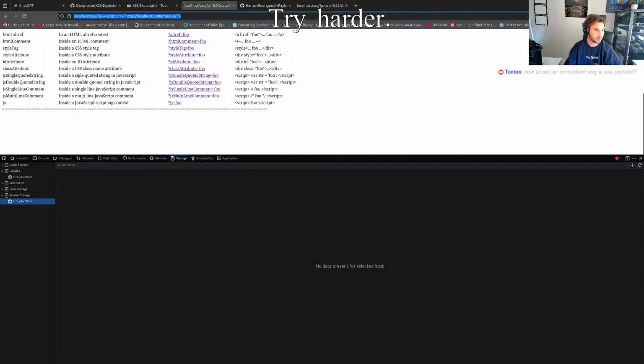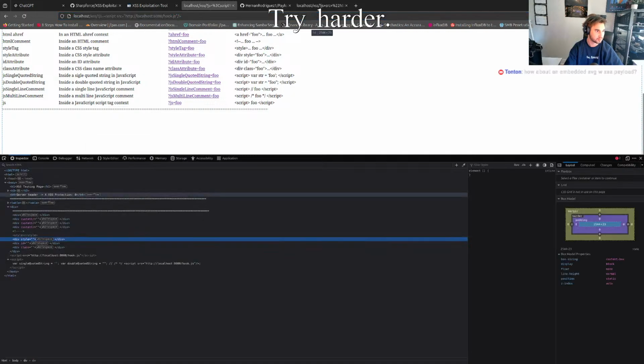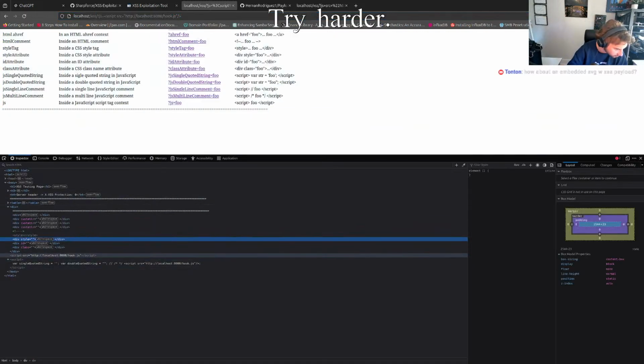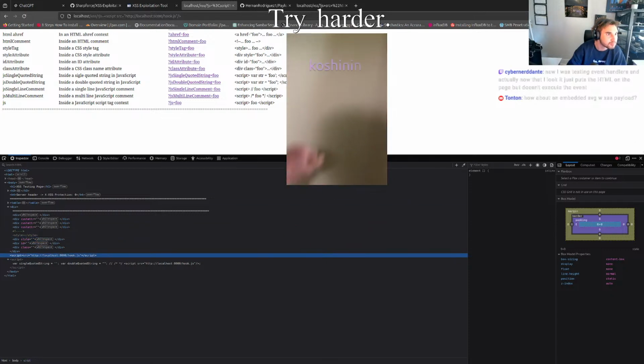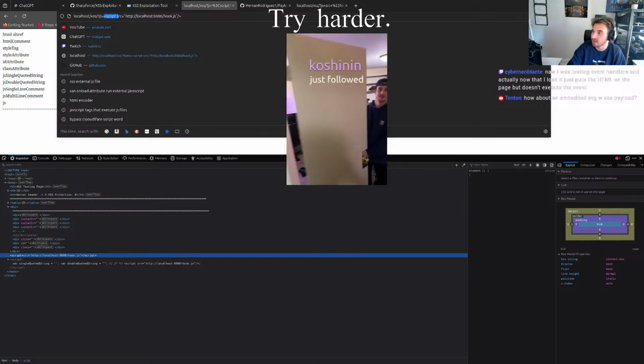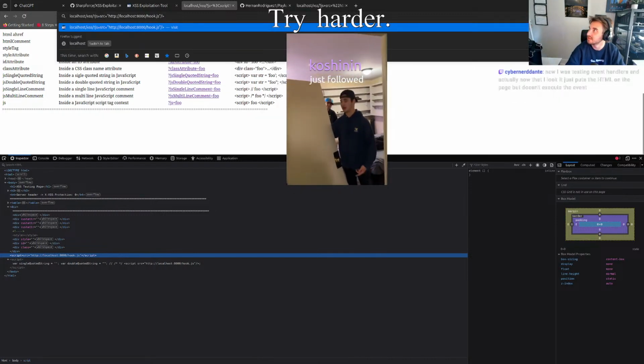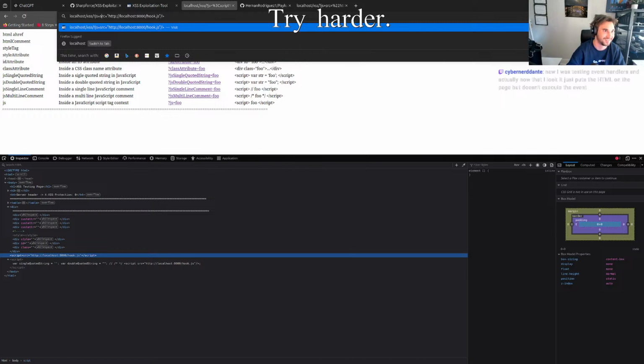What does that end up looking like? JS equals.